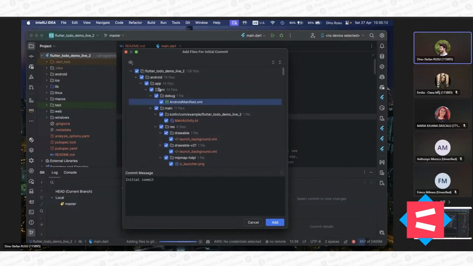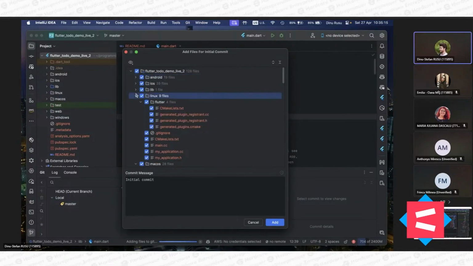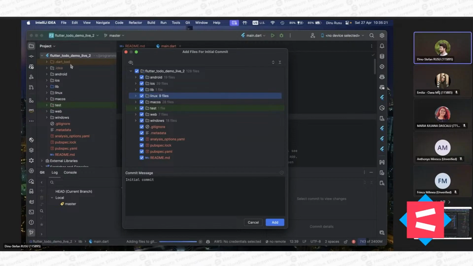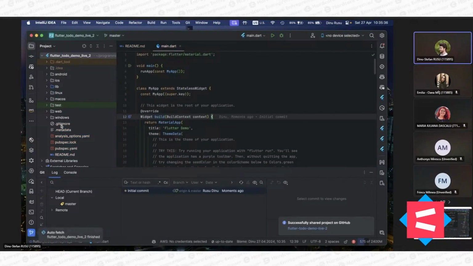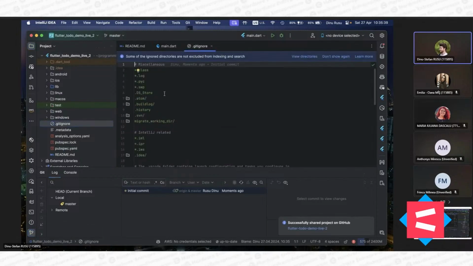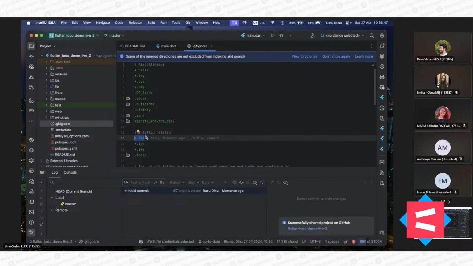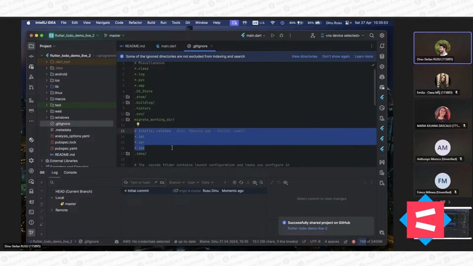You can see that some stuff is ignored. So in this case, I have Android, iOS, lib, Linux, and so on. But if you take a look in the file tree, on the left, I also have .dart tool or .idea. Those are not tracked. As I've said earlier, in this case, those are config files that are specific to my editor, so I don't want to have them on GitHub. How do you do this? Basically, you have a file that is called .gitignore, and you tell here to Git basically what stuff to ignore. So you can have directories, or you can have any file that ends with this and so on. Basically, those are kind of regex.